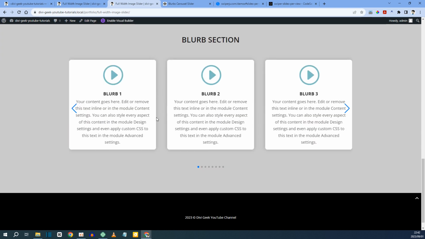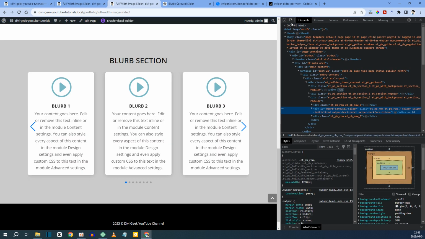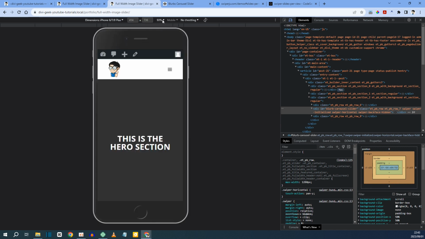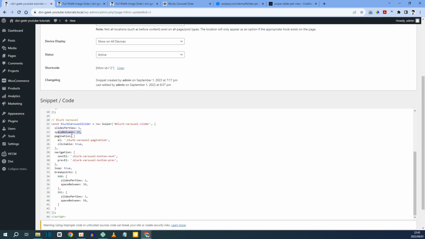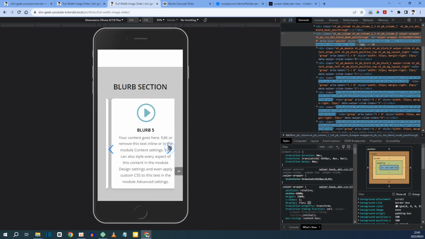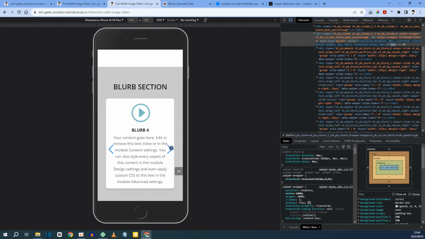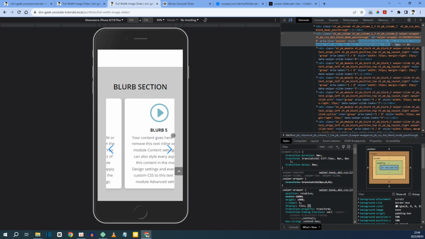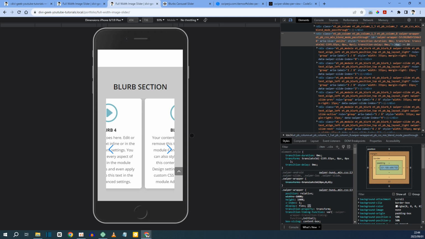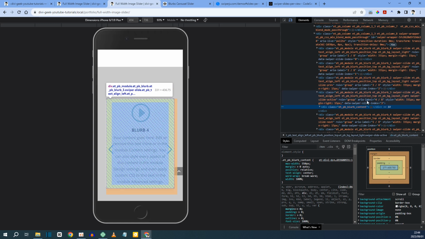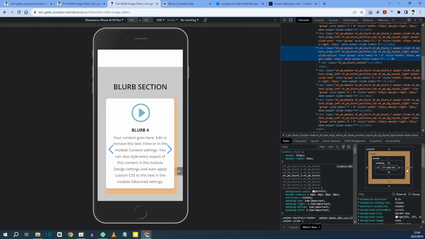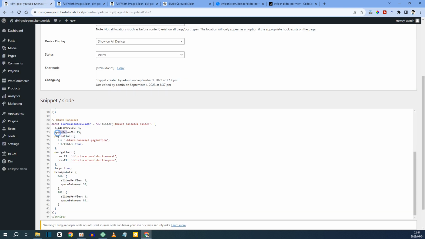And anyway, let's just quickly go in. Let's now inspect. And I want to go onto a phone. So you'll see that that works. Then the space between of 15 is the gap. I don't know if you see, if I go, there's a gap there. That gap there with the gray part is 15 pixels. If I click on a blurb here and inspect it, you'll see there's a margin of 15 pixels on the right there. And that is what that space between is.